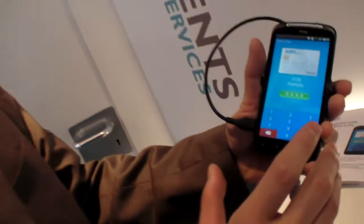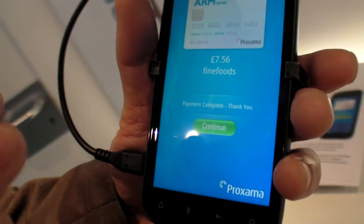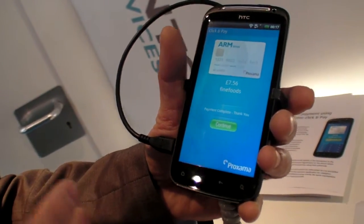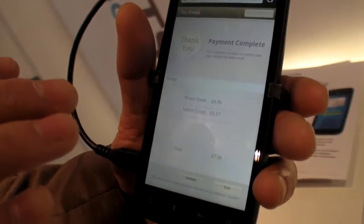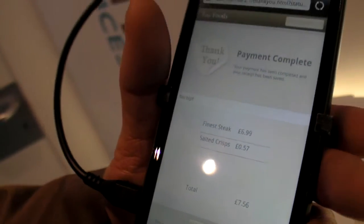The PIN entry is then encrypted and authenticated by your chip and pin mechanism in a standard way. Because you have authenticated your PIN, in payment terms this is what we call a card holder present transaction, which means the card holder has physically entered the PIN. For the merchant, there is potentially less of a transaction charge. For the user, all he did was about five or six clicks and he has made the payment and sent his address to the merchant. The merchant, who has never seen the user before, has completed a transaction in five or six steps — so he's almost guaranteed the user will complete the transaction.